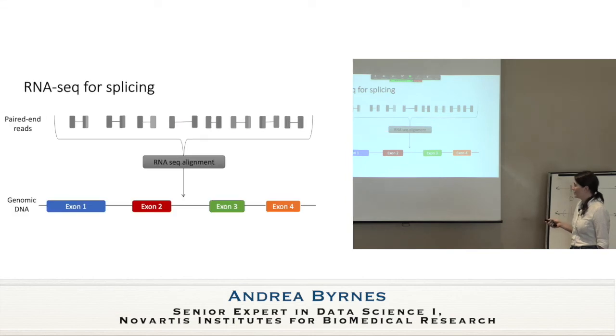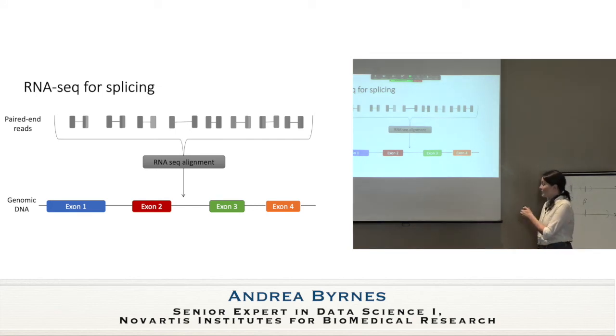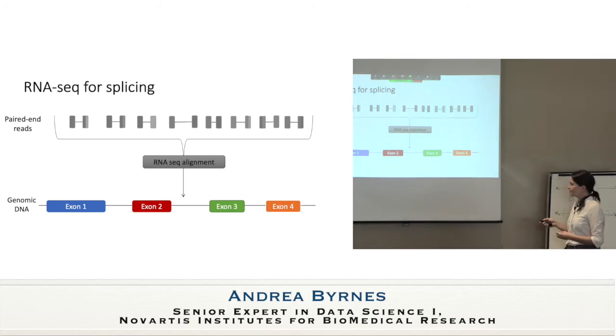So if you take all of these and align them, because remember, we don't actually know where they came from when they come off the sequencer, you have to align these back to the reference genome, or in some cases, the reference transcriptome, which incorporates some of the annotated information about where these splice junctions fall. And the more sophisticated aligners now will let the algorithm discover new ones.